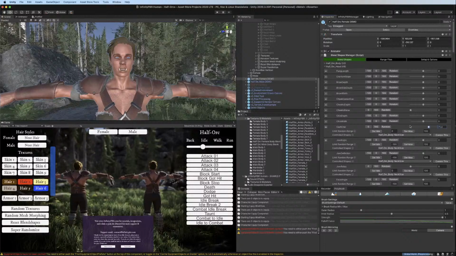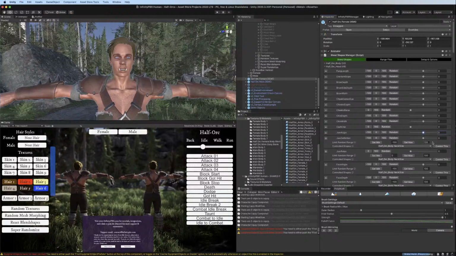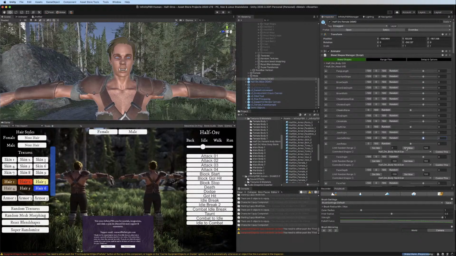Like, does the cleft chin really change the look that much? A little bit. So maybe the cleft chin will be kept, but jaw angle, nope. We're not even going to use that one. So there's a lot that don't have much of an impact.